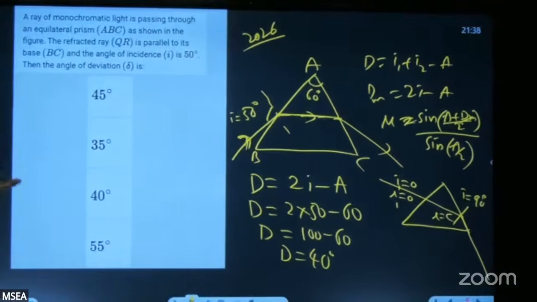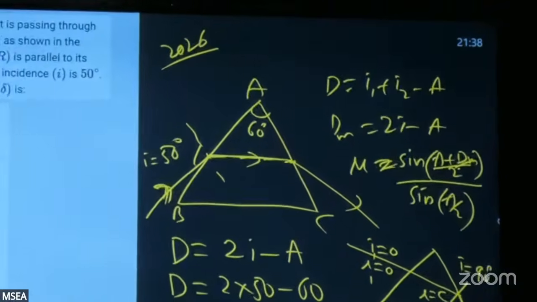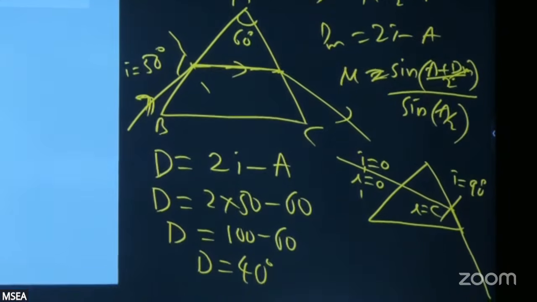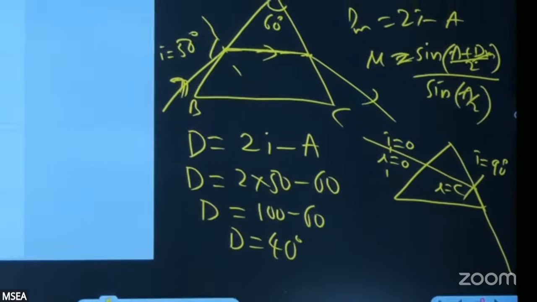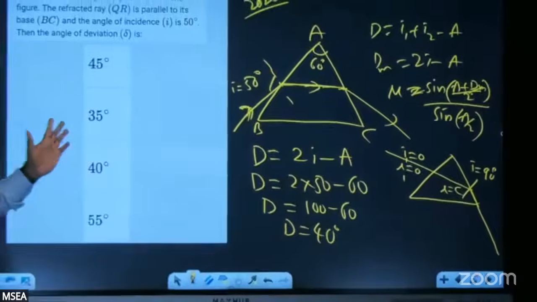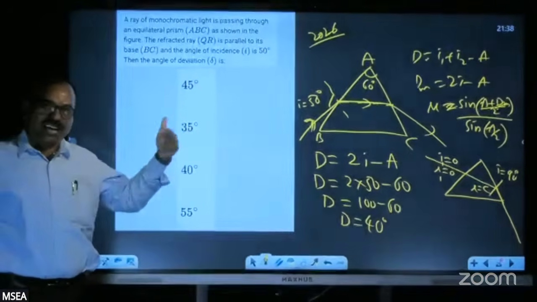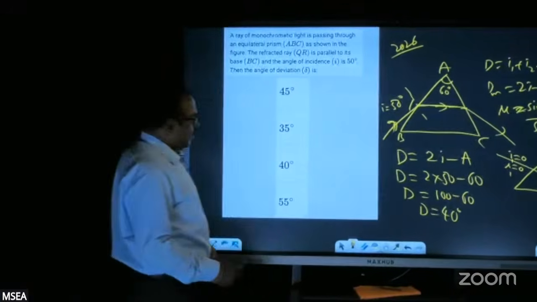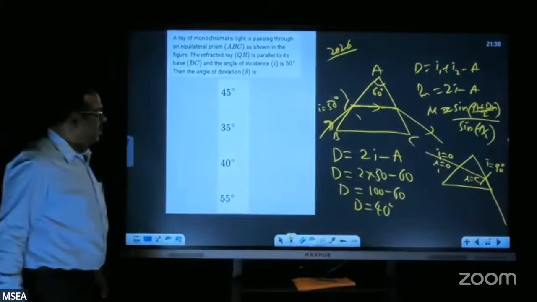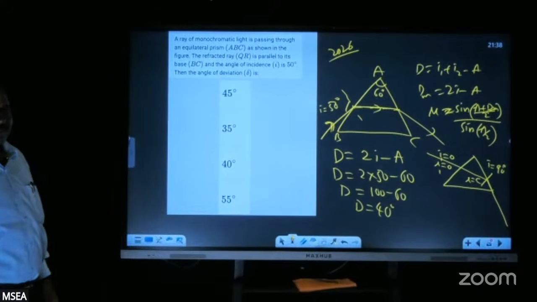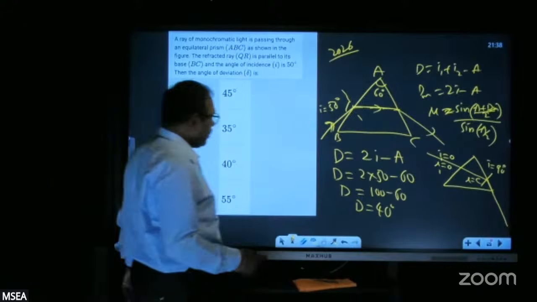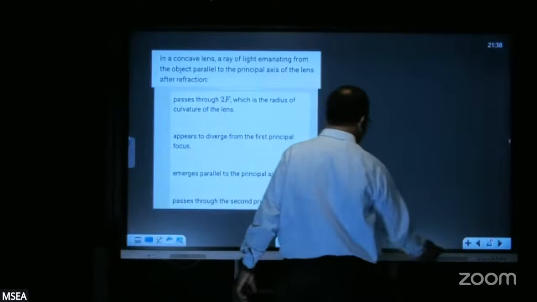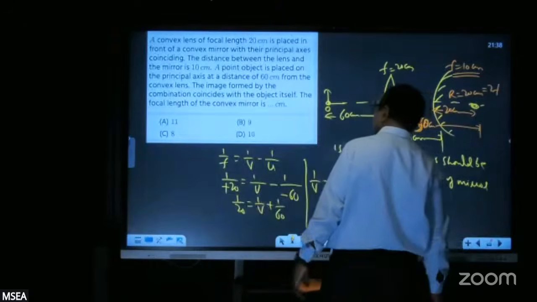We can stop here, and you can practice the questions, because of what they asked in 2026: one was lens and prism, and this year we can expect mirror, definitely. Or they can give prism again, and also lenses, we cannot say. One more point, one last point we discuss: even silvering of lens we can take.